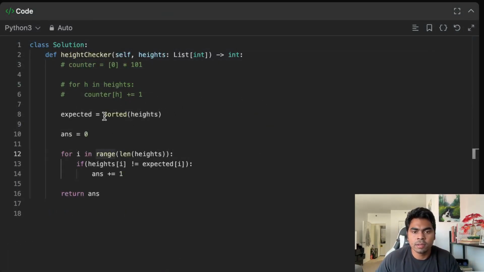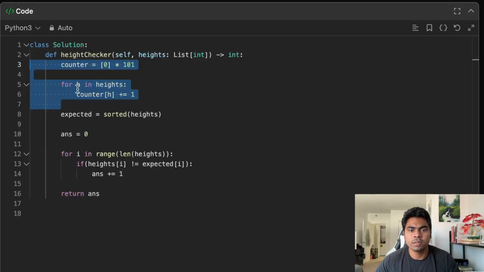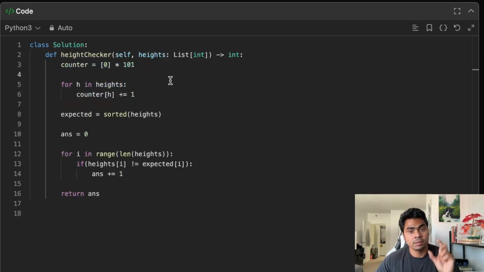So the only difference is, rather than sorting, we will be creating this. And how do we create it? By using this bucket sort. I've counted each element that I've seen in heights at that particular index.